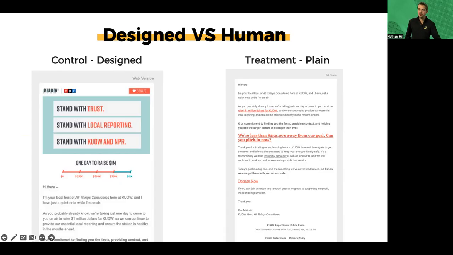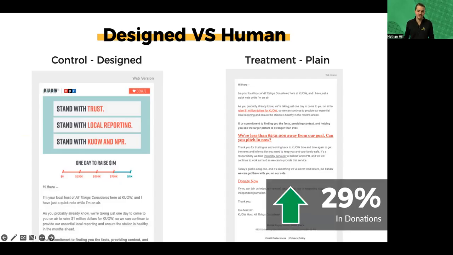And so version B keeps the same exact copy, but removes all of those design assets. It still has a few things like different text formatting and some of the different colors, and it still has the gray wrapper background, but most of the design elements are gone. And by removing those, it actually led to a 29% increase in donations. If we're sending from a human being and we're trying to have this authentic communication in the inbox, we might have to remove some of the design and some of the heavy HTML in our emails to authenticate that this is truly an email from a real person who wants a real relationship, because people give to people.